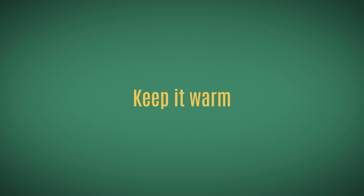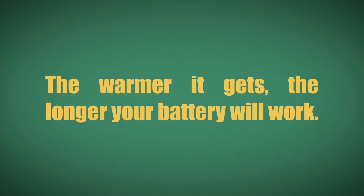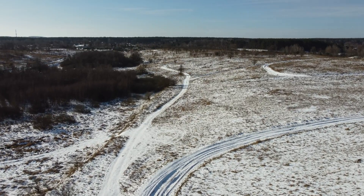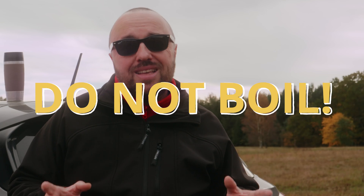Next is the issue of weather — specifically temperature. The efficiency and internal resistance of your battery depends heavily on outside temperature. The warmer it gets, the longer your battery will work. This is why flying in winter is so challenging — not only are you cold, but your batteries are cold too, and cold batteries drain super fast. When flying in cold weather, keep your LiPos somewhere relatively warm. The simplest solution is to keep them under your jacket.